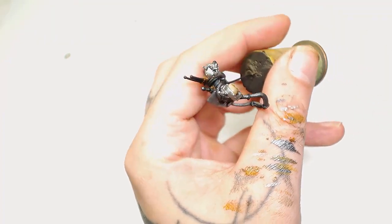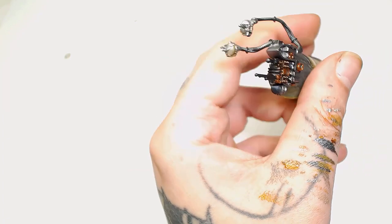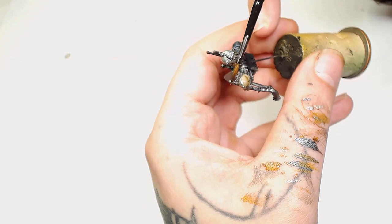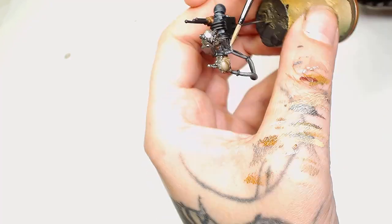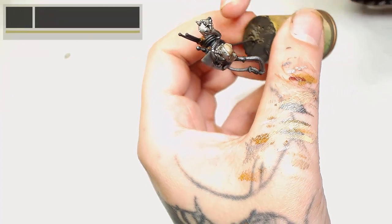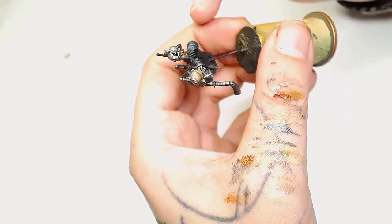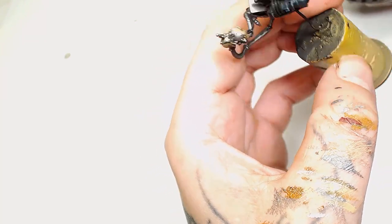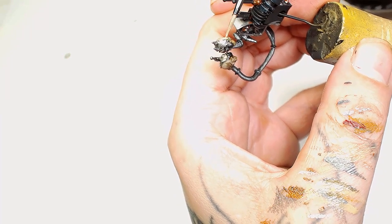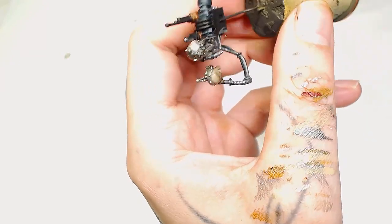Obviously wash this with an Agrax Earthshade — and one of those metals is there too, probably the Thrash Metal we started with — and we're going to wash all of those, so we get a nice divide between the skull and the metalwork where the Agrax Earthshade will sit. Next, this is just Karak Stone on its own again — I'm using just the tip of the brush to bring out the very tops of the skulls where the light would hit: the cheekbones, the teeth, the nose bone, and the brow are all you need to bring out on your last highlight with skulls. These were really difficult to paint as I don't want to rest my finger against the pipe and risk snapping it off.